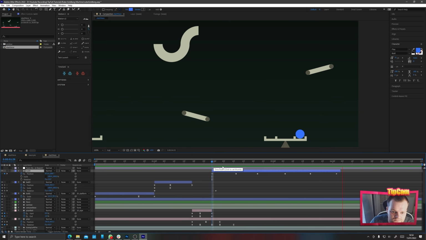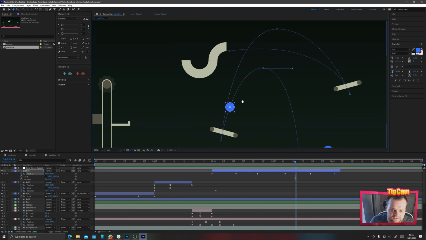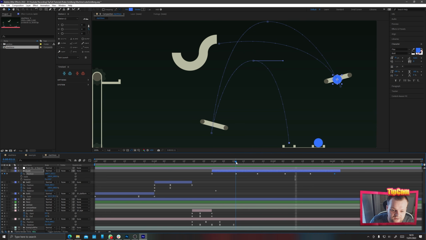Boing, boing, boing. Awesome. See there, it's kind of speeding up again on the drop. You'd want to fix that by evening out those frames. Okay, that's looking better. Continue tweaking this until you're roughly happy with it, and then you can start adding in a little bit of easing.